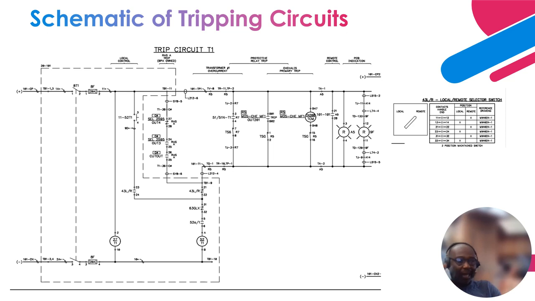Very, very important, because at that high voltage you should be able to trip even if the trip coil fails. There are many causes where a trip coil will fail. The coil can burn, and there can also be inadequate voltage to energize the coil. There are so many means by which the trip coil can fail. So you need a backup if one trip coil fails. And beyond that, if a second trip coil should fail, you should have a breaker failure scheme integrated that will trip a remote breaker to isolate the fault.